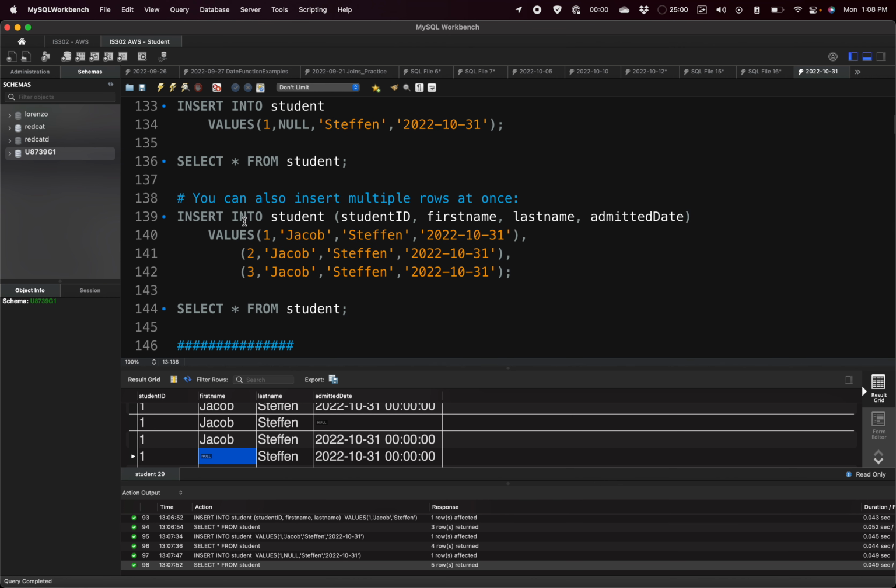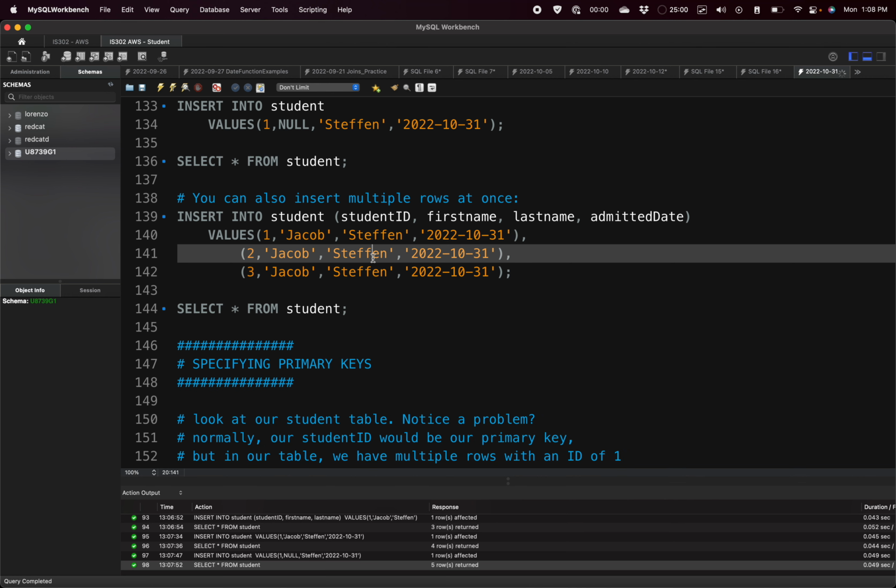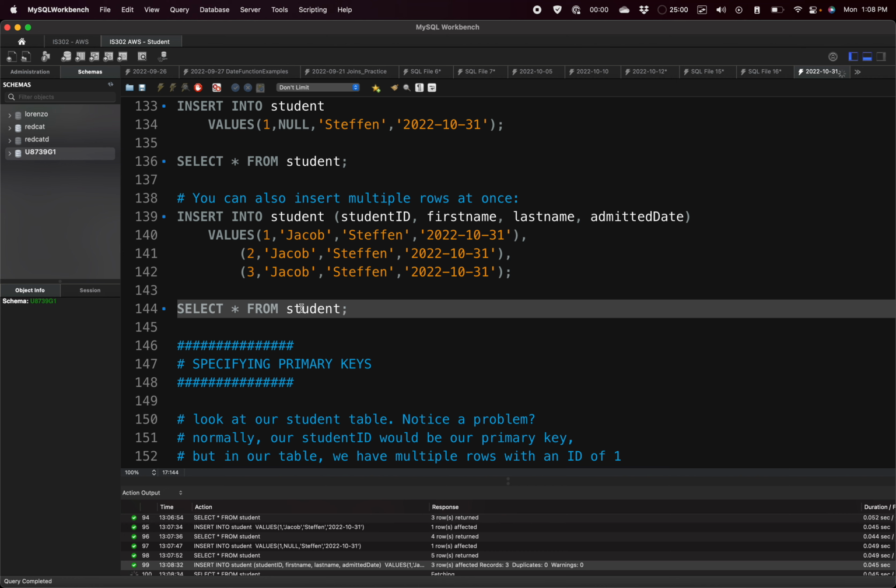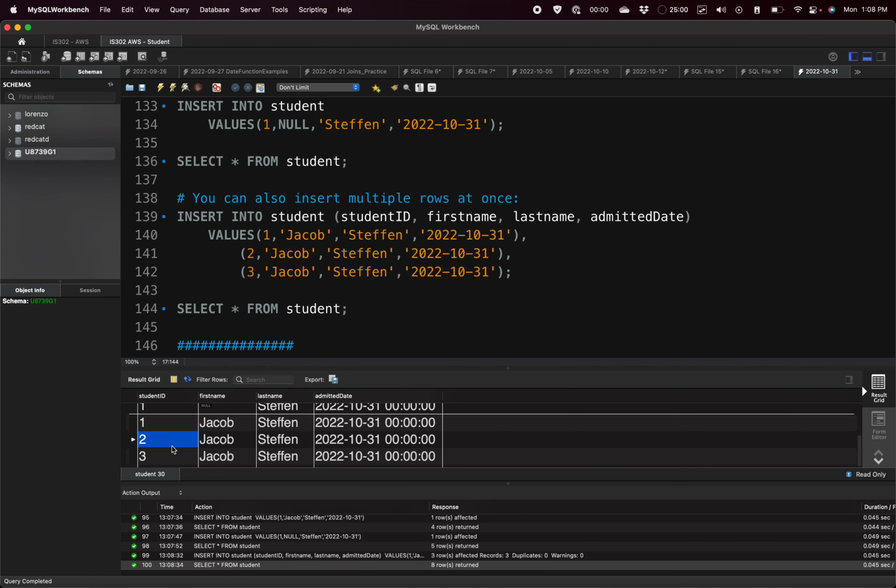If you want to, you can also insert multiple rows at once. And when you do this, if you choose to include the column names, you only have to show the column names once. You only type values once, and then you just give another set of data to insert. Just make sure you include the comma right here between each one, except for the last row where you don't include a comma and just include the semicolon. So if we run this and then see what we inserted, you can see that we inserted 3 rows in one go.